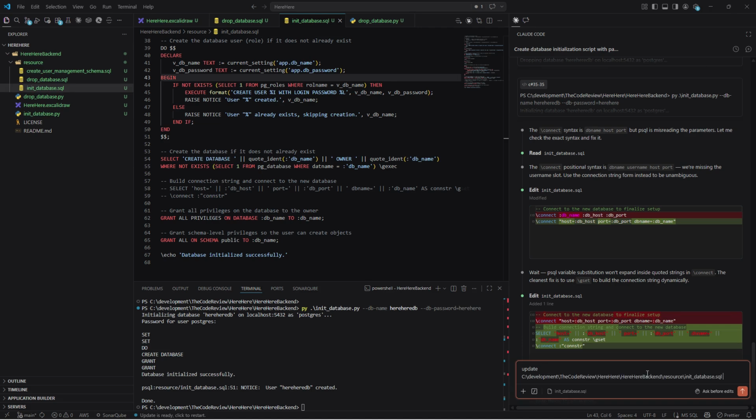Update to create a schema. Schema. Take a param for the schema name.